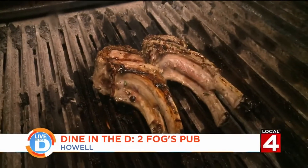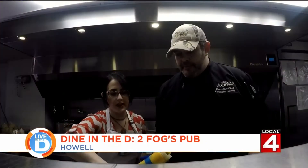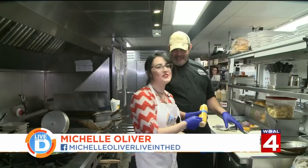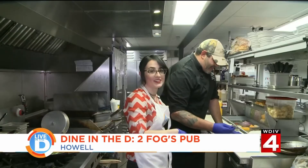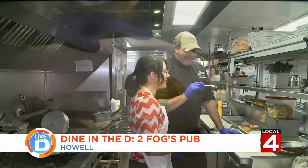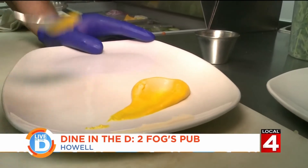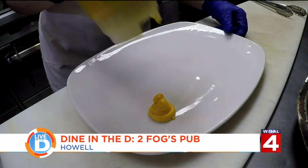As they're finishing, we set up the plate. This is a carrot puree that comes on the plate. Are we going to do that little swoosh thing? We're going to do the swoosh. It's hard for some people — I've tried doing it at home to make my dish fancy and it just looks like I stuck a spoon in something. You use the back of the spoon and just pull towards you.